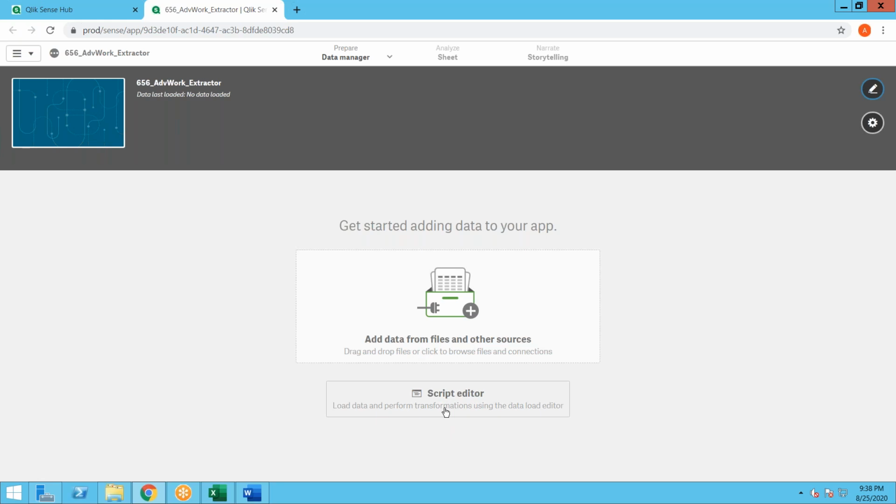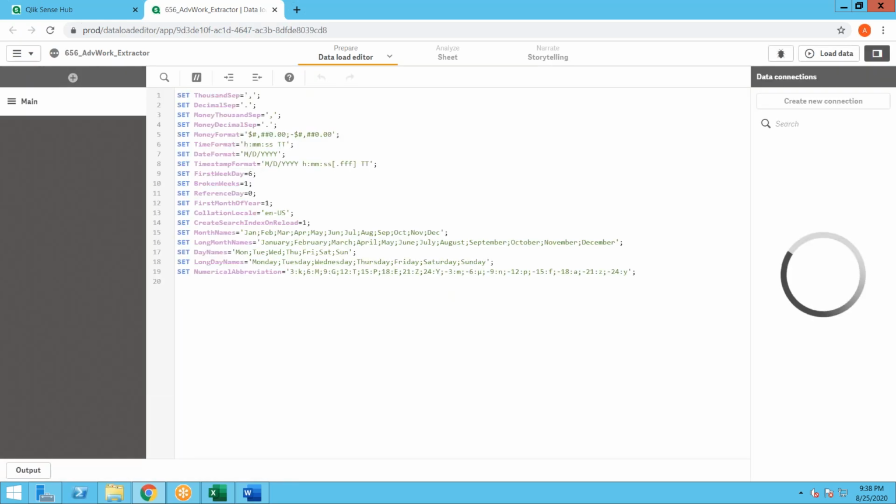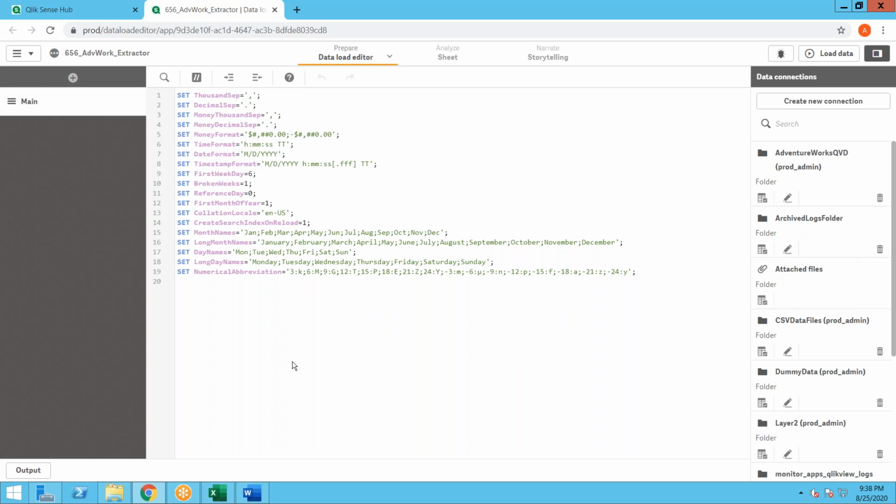So let's look at the script base. I'll click on script base. It will take me to the scripting process. When we start working on the wizard based, you will understand that whatever you do in the wizard, a script will be generated automatically.